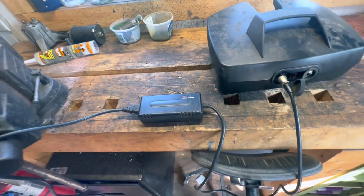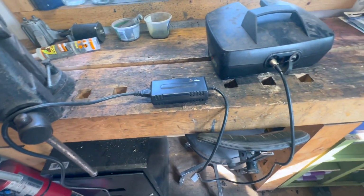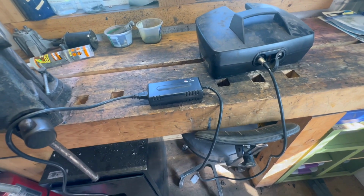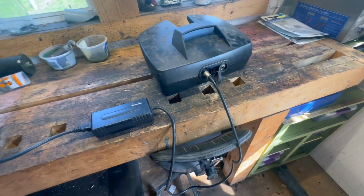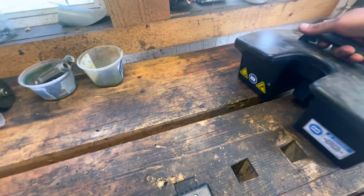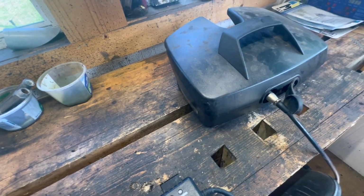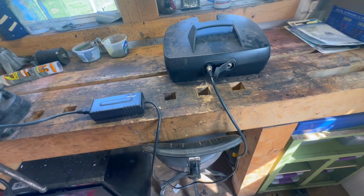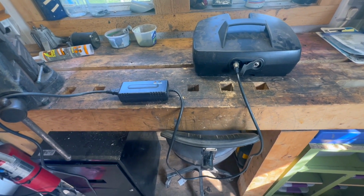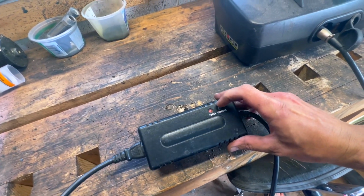So here's the battery pack. Came with a charger. I don't know anything about these types of machines, but it was small, and like I said, they were giving me something pretty cool, so I thought I would take this off their hands as well. I figured that if we get this thing running, maybe I'll just donate it to somebody who's in need of one. But the problem is, you can see we've got power, but we're not charging.